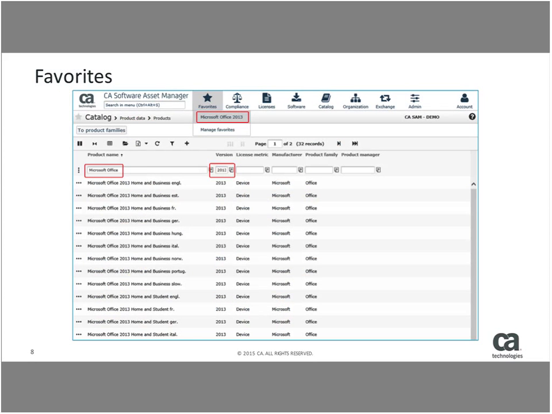And again, I talked a little bit about favorites, but the idea here is I'm looking at the products table. I'm looking for a specific product, in this case, Microsoft Office 2013. And I can change the table layout and the order of the columns that I'm displaying. I can save that into my favorites bar, which is up in the upper left there. I gave it a name, Microsoft Office 2013, and now that becomes essentially a bookmark or a favorite that I can navigate back to because it's something I use frequently.